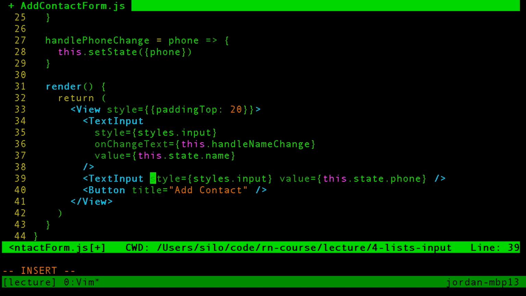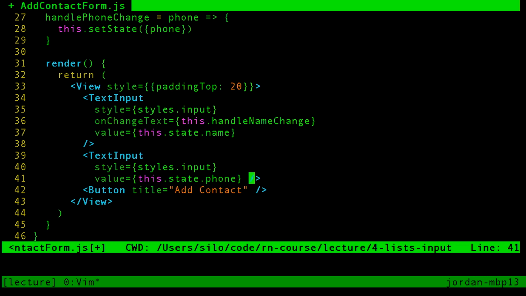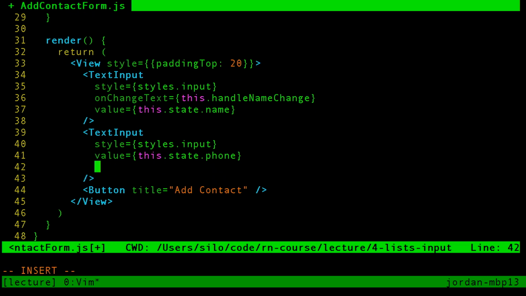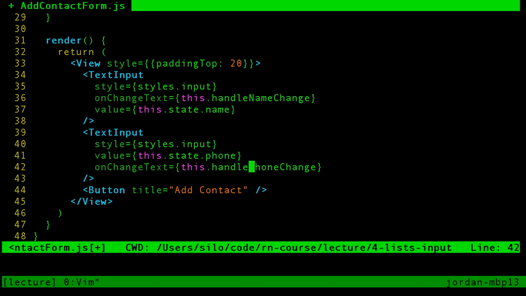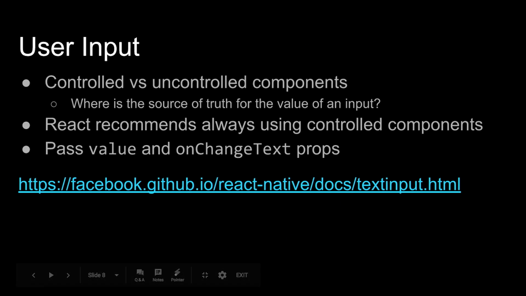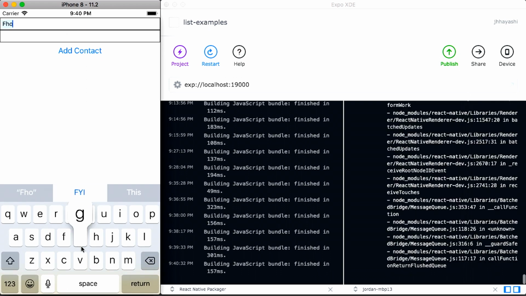And same thing down here. We have the value is state.phone, and the way to update the value is by calling this onChangeText, which is this.handlePhoneChange. And so now when you start to do this, it actually updates accordingly.